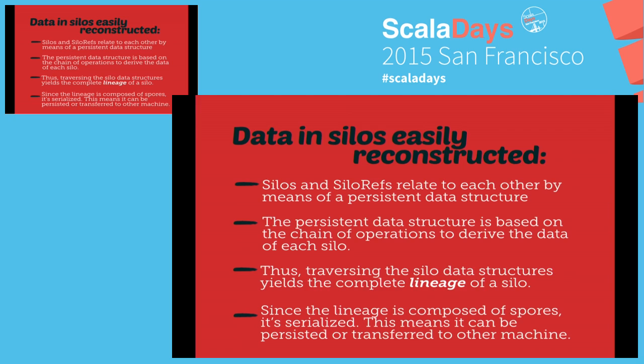And since the lineage is composed of spores, so even the framework logic is implemented in terms of these kinds of functions, it means that you can persist this very easily. It's guaranteed to be serializable. We have a whole set of semantics for fault handling, which we've put together in great detail, and I'll show you where to read more about it if you want. But basically, you can either send such a chain of transformations to another machine, or you can persist it and keep it on the machine that you're on.